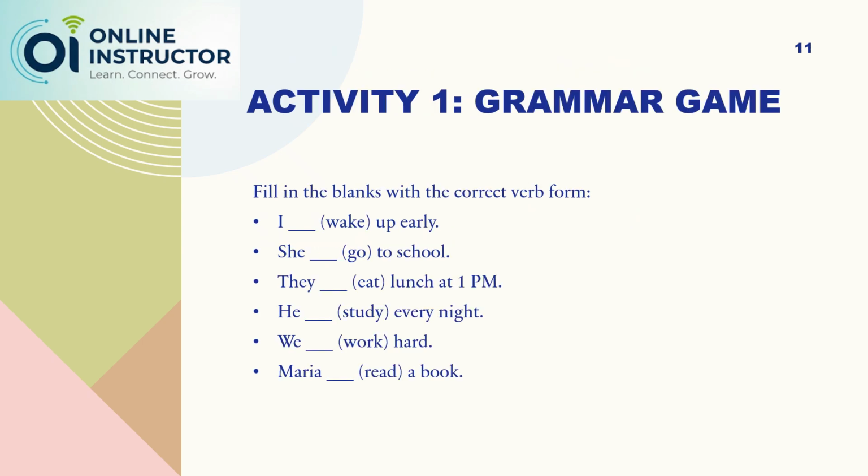This is a fast grammar game. I will show a sentence and you must say the correct verb form as quickly as possible. I wake up early. She goes to school. They eat lunch. He studies every night. We work hard. Maria reads a book. How to use a verb.